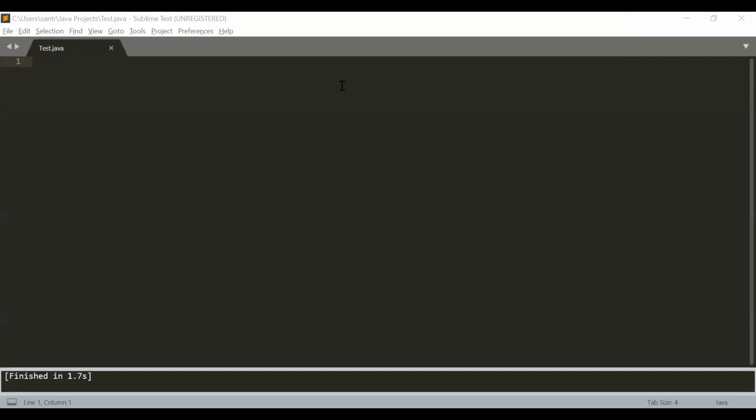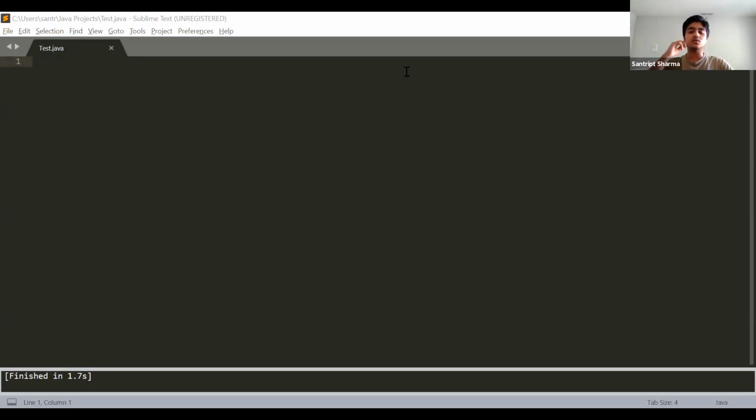Before I get started on the actual Java, I want to go over a few ways that you guys can run Java. As you can see, I'm using a text editor called Sublime Text. You can search online, download Sublime Text 3, and basically what I did is connect it to my command prompt. If you're wondering how to do that, there are many tutorials online. Just search how to connect Sublime Text to command prompt, or I could also send one at the end of the class.